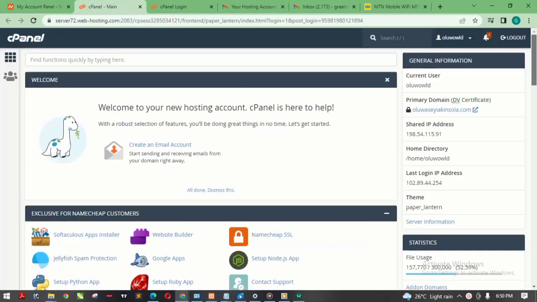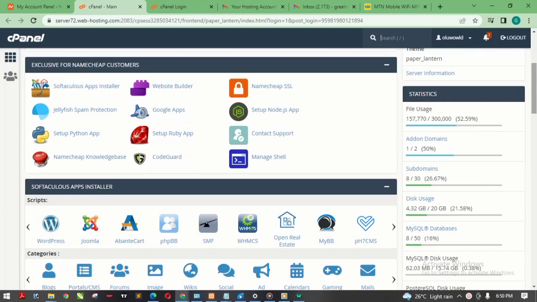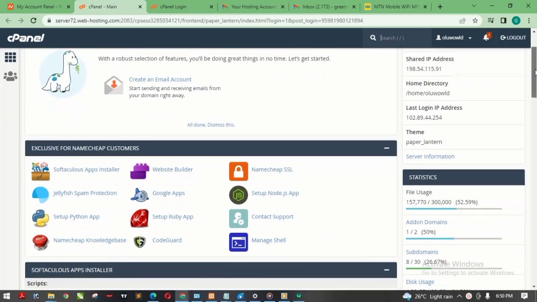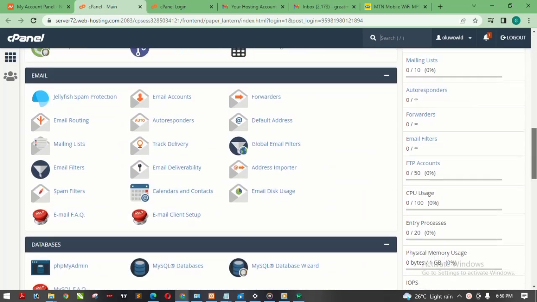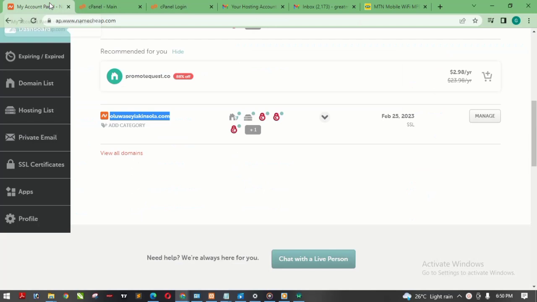Now this is our cPanel dashboard. This is our cPanel. Now I'll be walking you through, one by one, the things that are done using cPanel. The number one thing that we use cPanel for is to create email accounts. When I say email account, for example, look at this domain now.